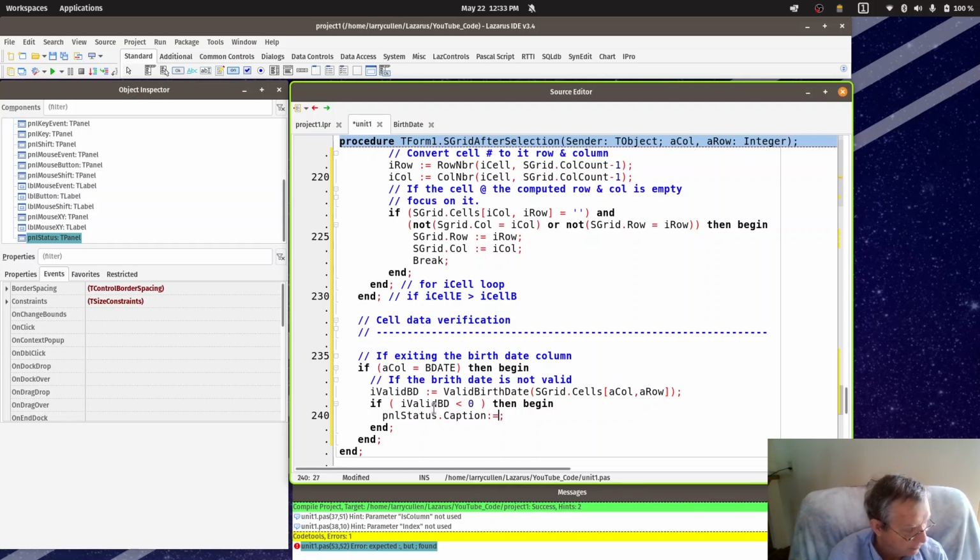the other function that we wrote. That's the birth date message. So we're going to have birth date message. And the message is going to be whatever I valid BD is, birth date. All right.